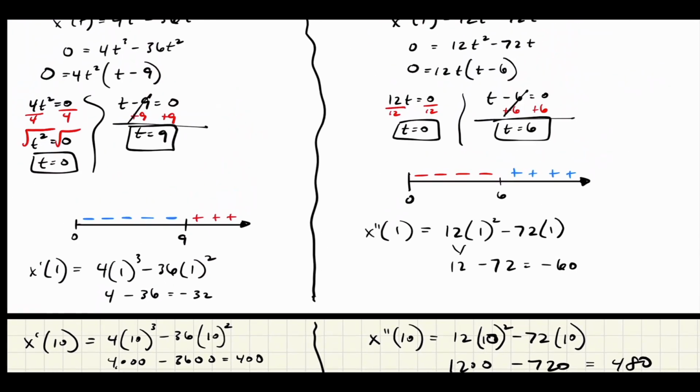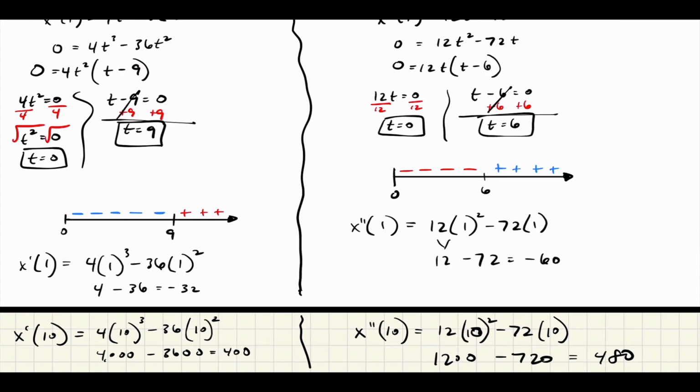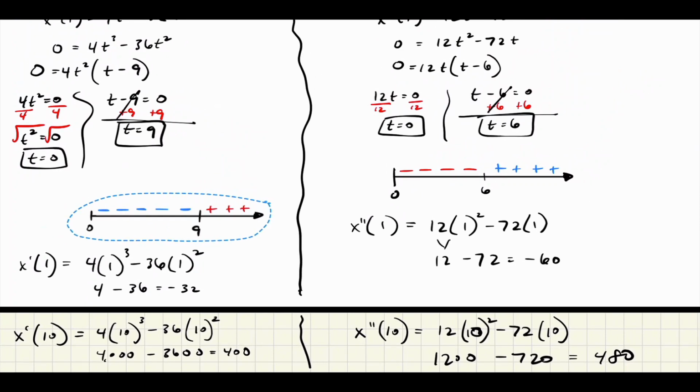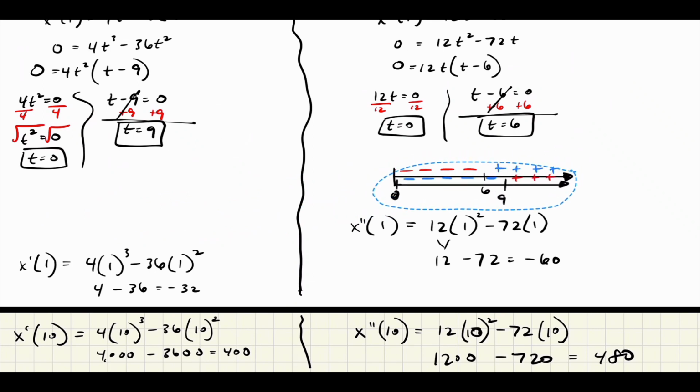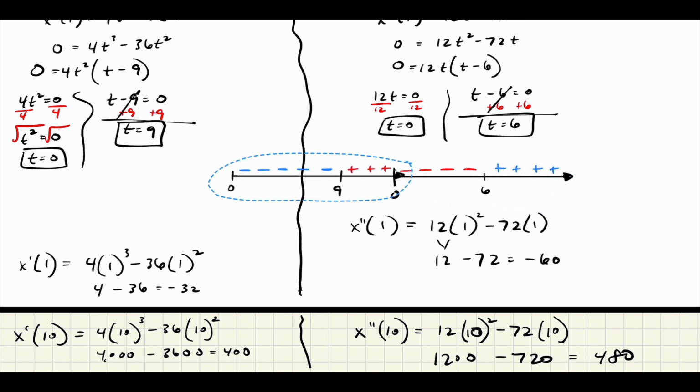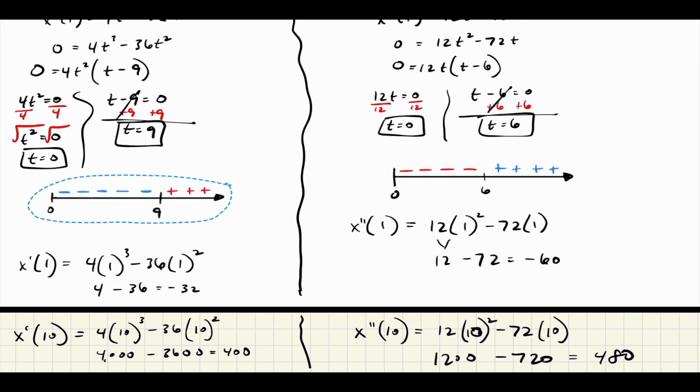Okay, first derivative test done. Second derivative test done. Now we're looking to see where they have the same sign. Where are they both negative? Where are they both positive? I know you can't do this on yours, but this is essentially what we're doing. Overlapping them. Where is the sign both positive or both negative? Wait. Why did I use different colors there? Let me change the signs real quick.